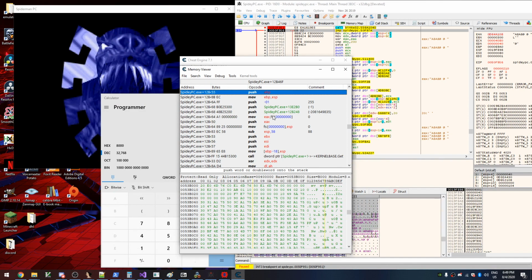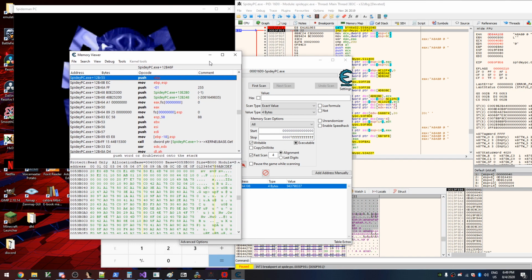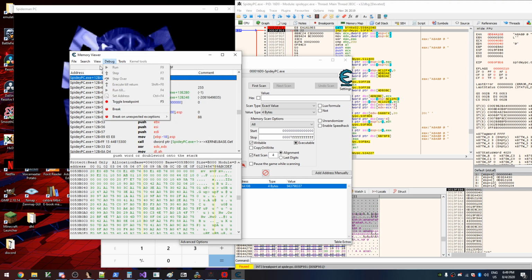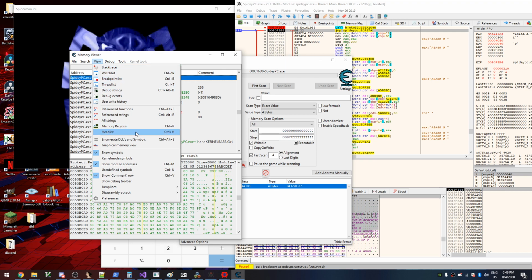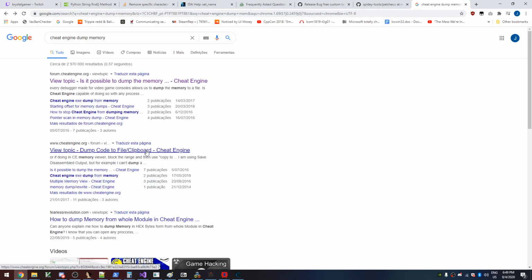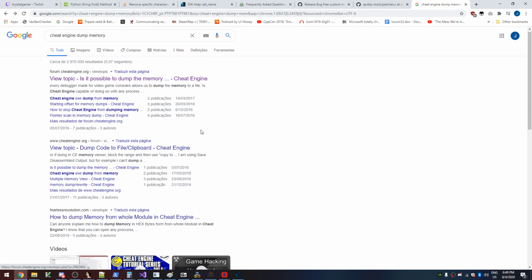I know you can dump some amount of memory. Where's the option? Create header. Disassemble, no. Dump, auto stop.